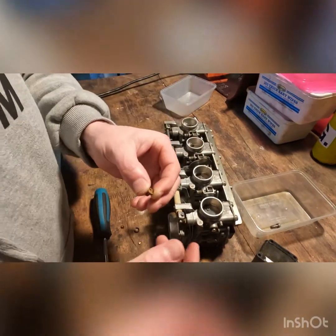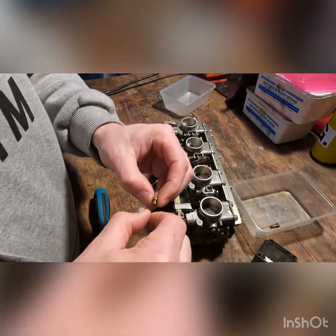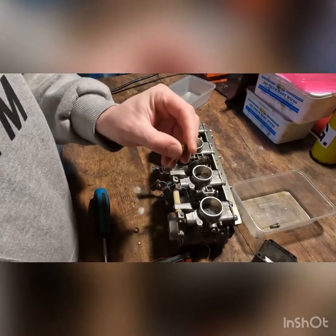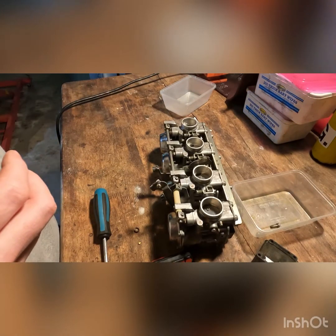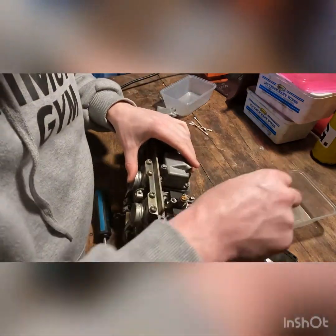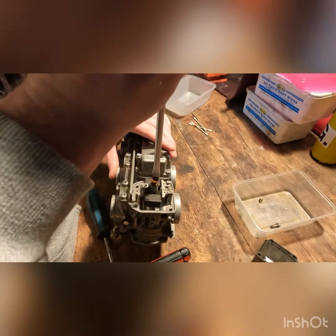I'll use a little guitar string with a kink in it just to clear it out and make sure it wasn't full of debris. These are usually the jets that help prevent the bike from starting. Yeah, that was fairly clean. And I'll spray some compressed air down there as well. Let's go ahead and pull the main out. Looks like it's a 110.